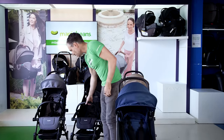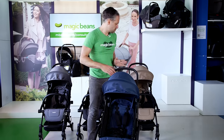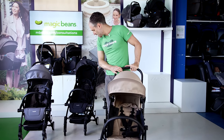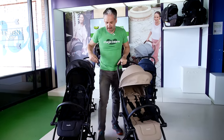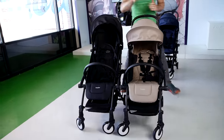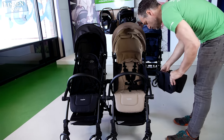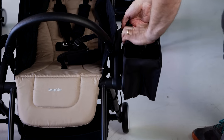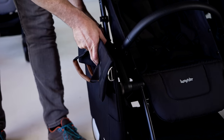As a double stroller — by the way, it comes in sand, black, gray, and navy. Let's choose some new colors so you can see. I think the sand and the black looks really nice together — obviously you can get whatever combination you want: two black, two sand, whatever. Again, just turn these knobs, turn, turn, and it clicks together into a double stroller. And then, just for extra fun, you can add these side packs — side pack to one, side pack to the other. I just could do that all day. So you have so much storage, so much comfort for your child — two newborns, etc.